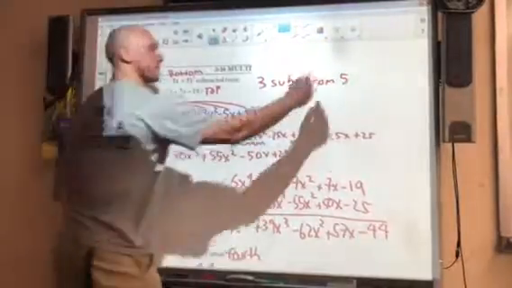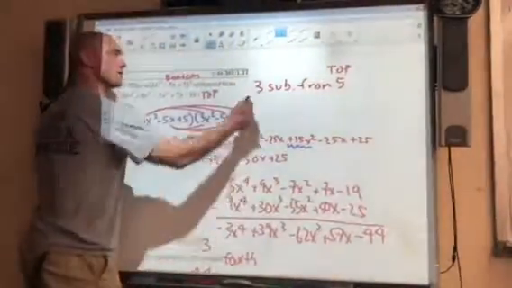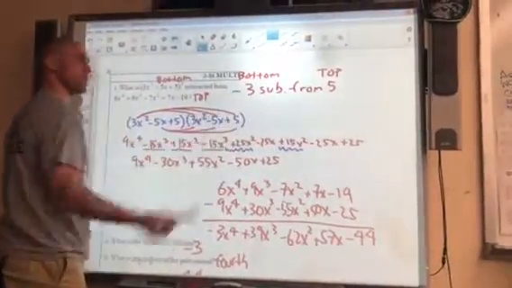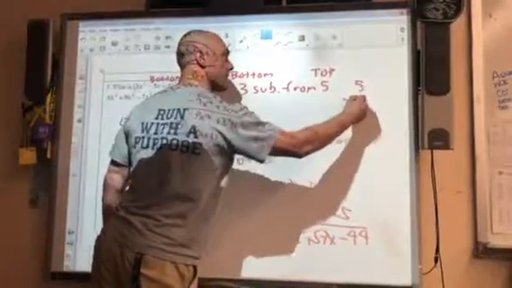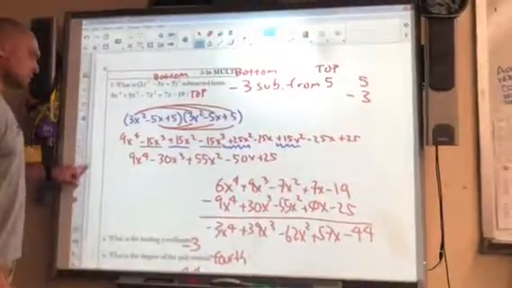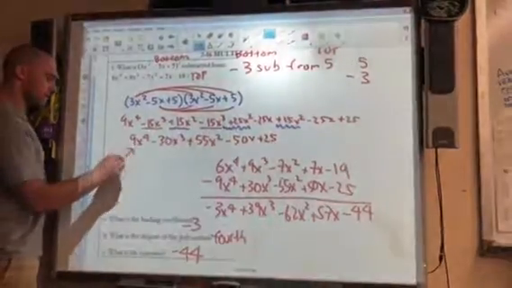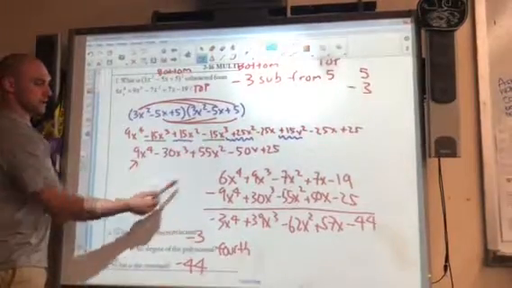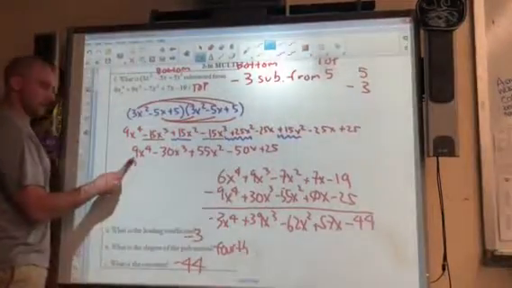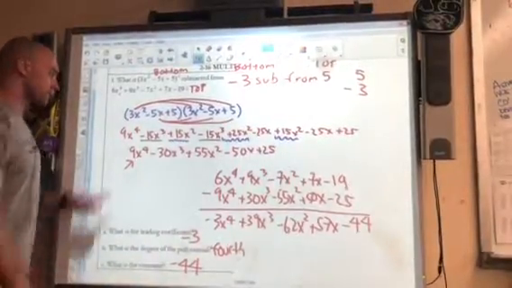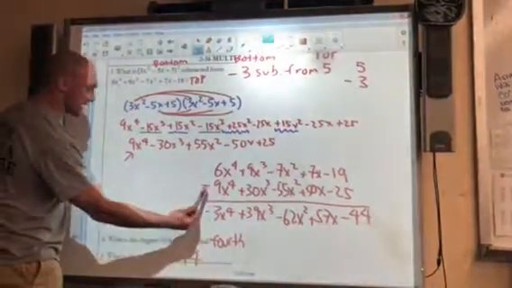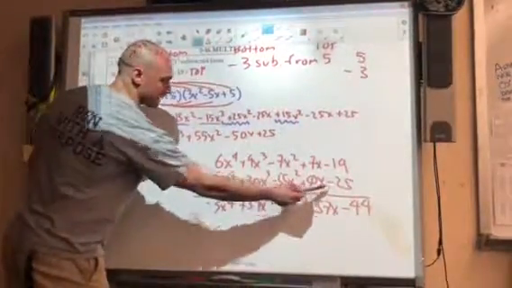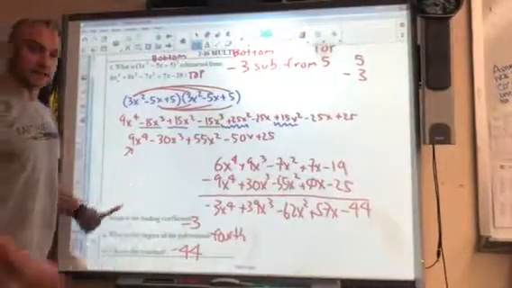So what we're doing is the 5 is going to be on the top, the 3 is going to be on the bottom, and then I'm going to change the bottom sign. Really, that's 5 minus 3. So what I'm doing here, I'm subtracting this from this. So this expression here is going to be on top, which I've written here. And then the result I got here is going to be on the bottom, and all the signs are going to change. So this was a minus, became minus, the negative became positive 30, minus, plus, minus. So now everything is lined up.